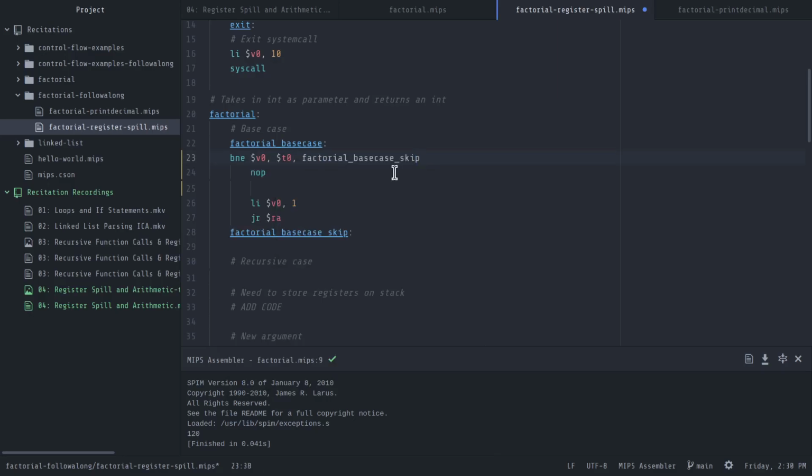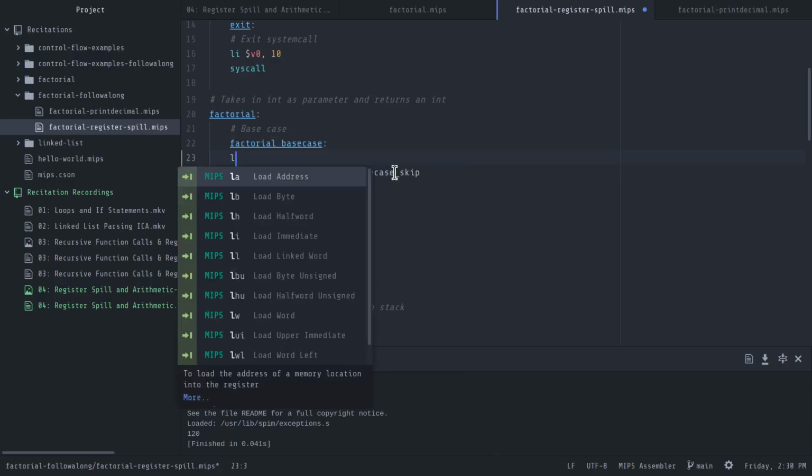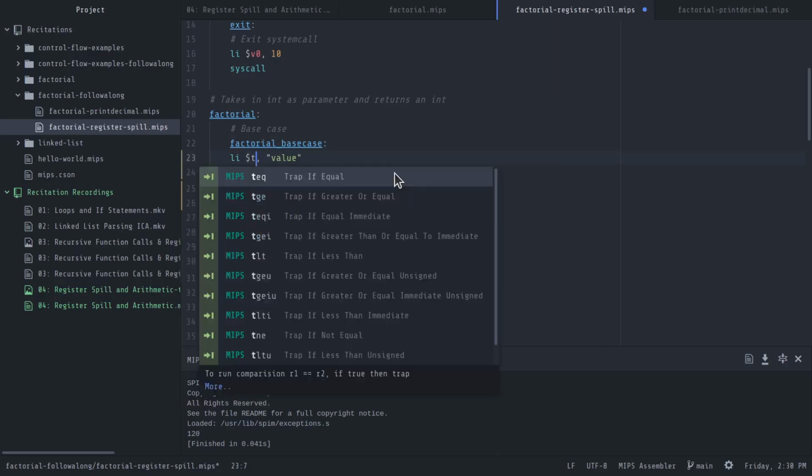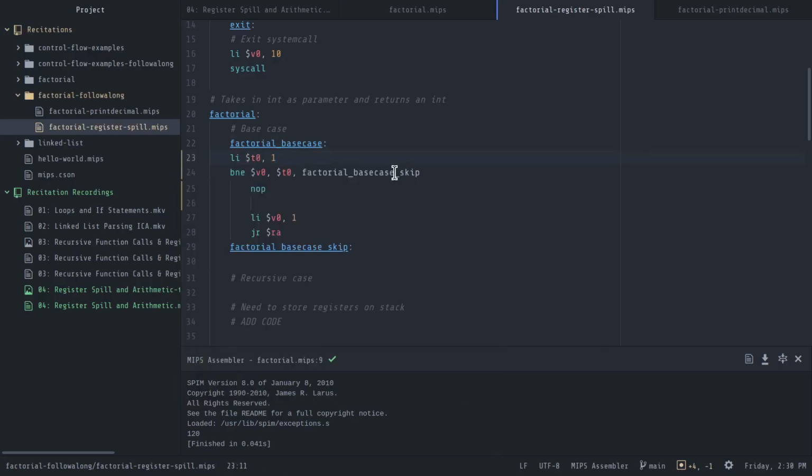So let me move in load immediate t0 1. So we're going to compare the argument to 1, and if they're not equal, aka the argument isn't 1, we're going to skip over the factorial base case here, and I'm going to remove the no ops so that y'all don't get confused. All right, cool. So that's the base case taken care of.